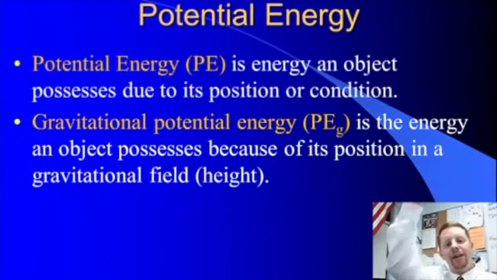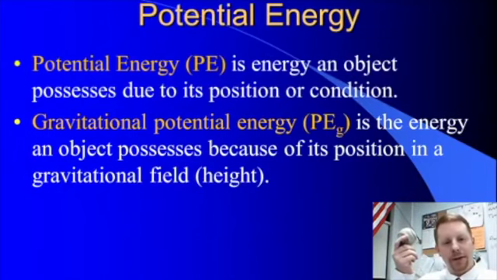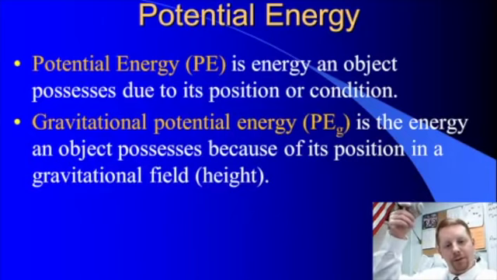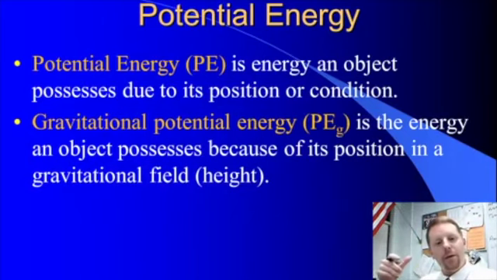If I lift the baseball up in the air, it has more gravitational potential energy the higher it is from the surface of the earth. It has a change in gravitational potential energy. And I can transform that into other types of energy. It has gravitational potential energy now. If I drop it, as it falls, that gravitational potential energy becomes kinetic energy as it speeds up.